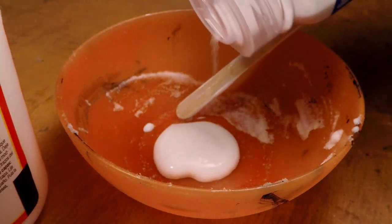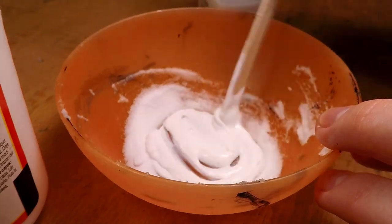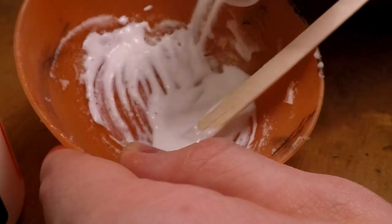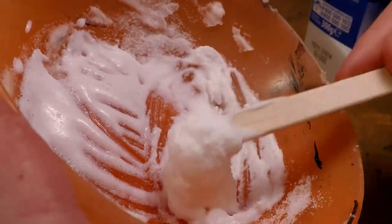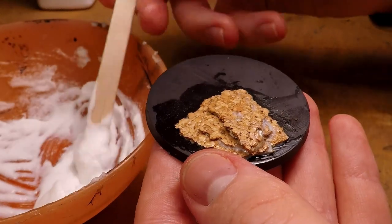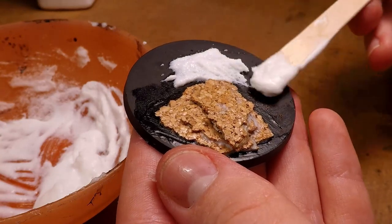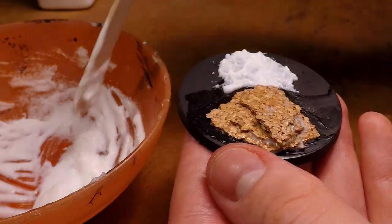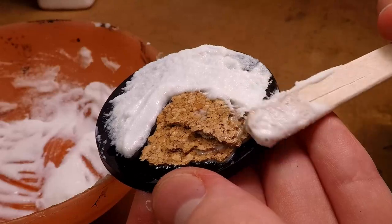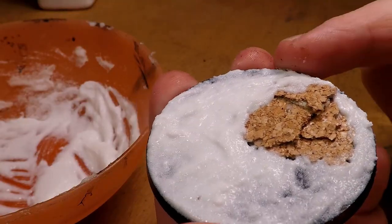For those of you who don't know, basing medium is basically just some thick goopy stuff that you add to your base to build up areas, and it generally needs to mimic something vaguely looking like dirt. What you can see me doing here is mixing up Mod Podge with baking soda to do exactly that — you're going to mix those together to get something that looks roughly like this. Once you've got your basing medium, you're going to want to apply that to your base. I would advise applying it with something like a popsicle stick as opposed to your brush, because even your gammy brush will be practically unusable once it gets the grittiness of the baking soda inside it.